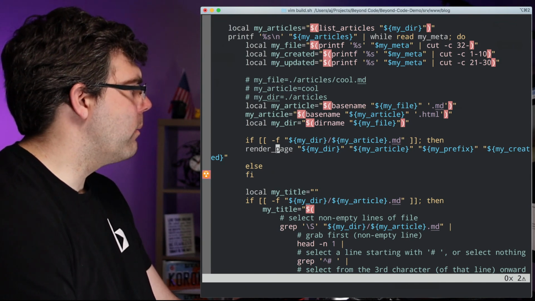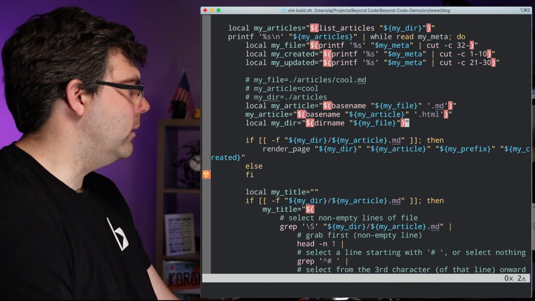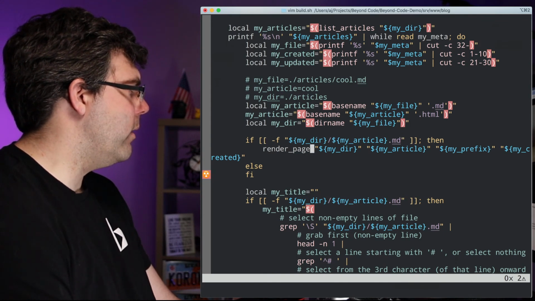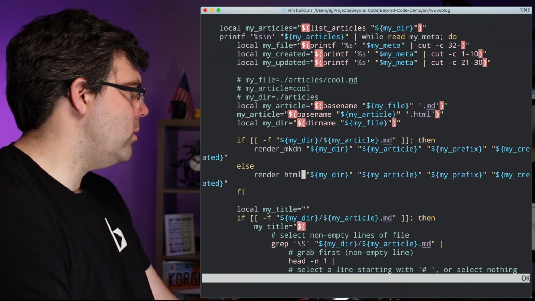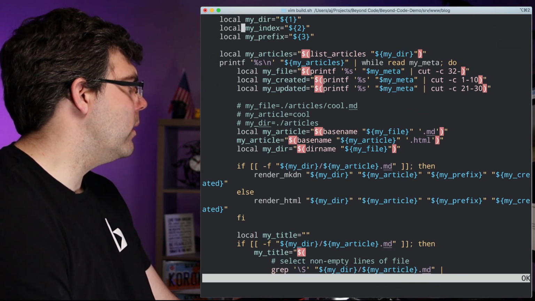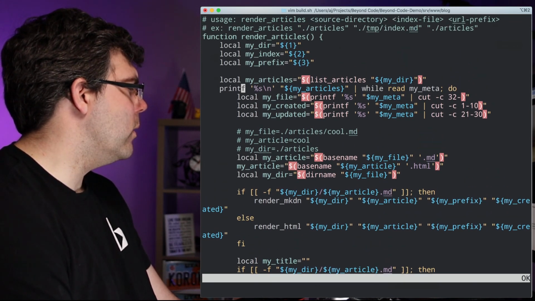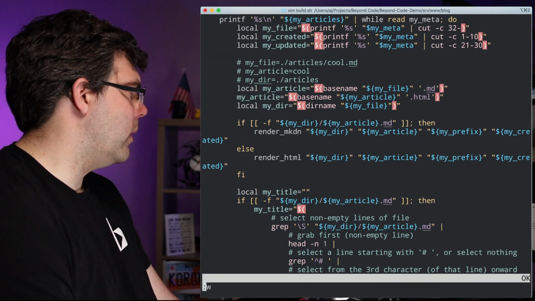What I'm going to do here is I'm just going to change it so that if the file exists as a markdown file, then I'll assume that we're going to call render markdown. Otherwise, I'll assume that we're going to call render HTML. And that should do us well enough for rendering a directory of articles, I think. Yep. Okay.